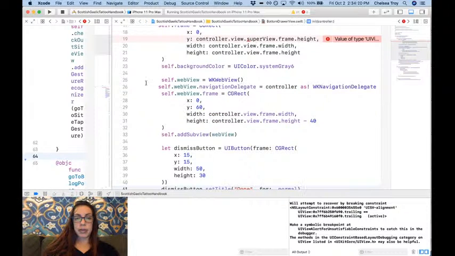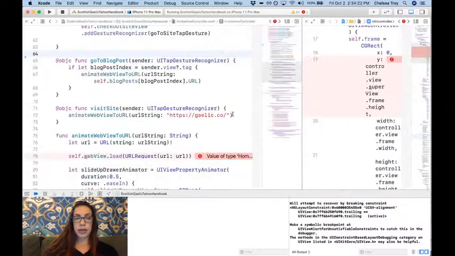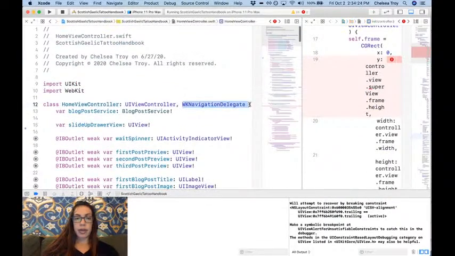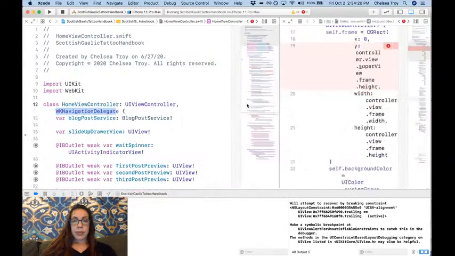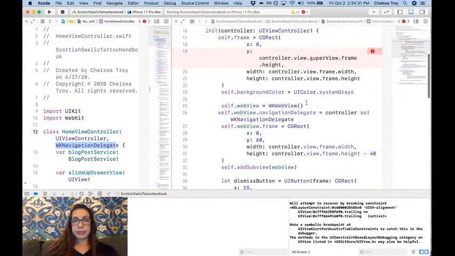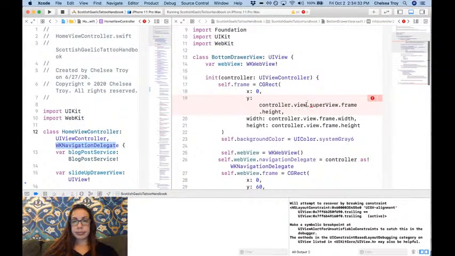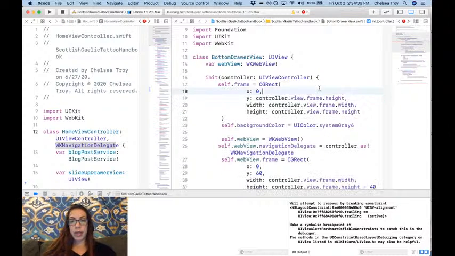Anywhere where it says self, we need to be talking to our controller now. We're going to say it has to be a WK navigation delegate for now. I think this is, yeah. Okay. We have a random super view sticking out here.